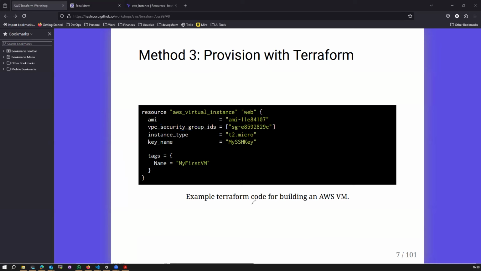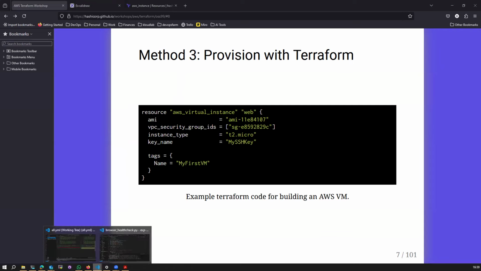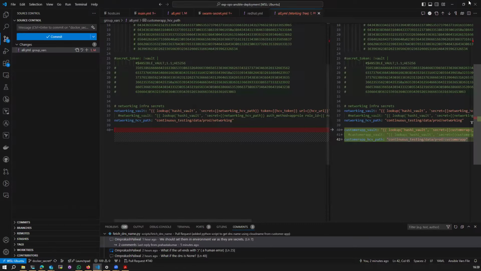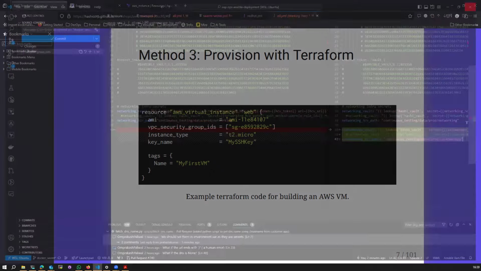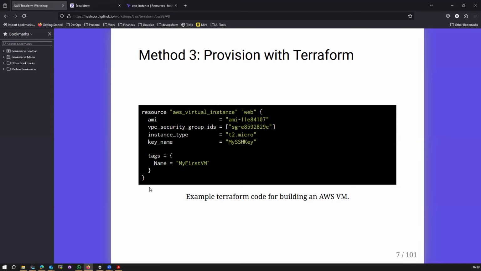So let's quickly jump onto the code. To start with Terraform, what you need is a Terraform binary installed on your machine. So I'll close all this and start from fresh.